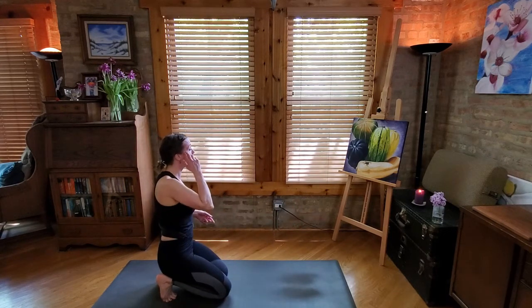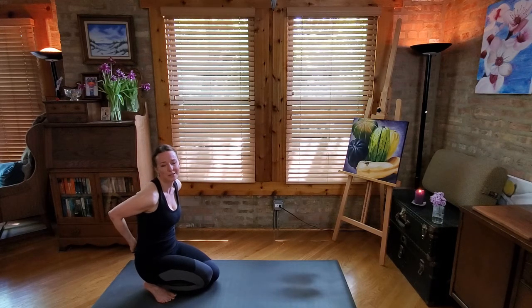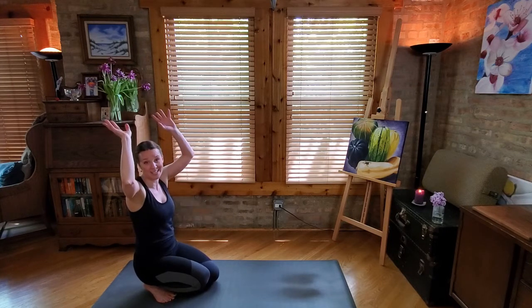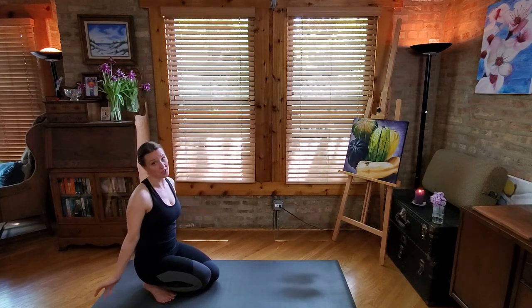So I'm gonna turn to my wall, and I'm just gonna practice it twice, once using each leg. So I recommend trying on both sides. One is usually easier than the other, so we wanna build the strength on both of them. Do the best you can here. And again, if you wanna just practice in the center of the room, great, or if you wanna just come to your back and take your legs up for a couple of minutes, that's also a great inversion practice to do.